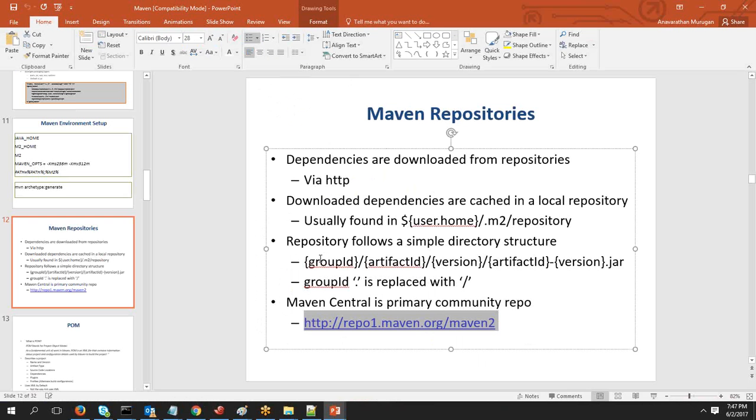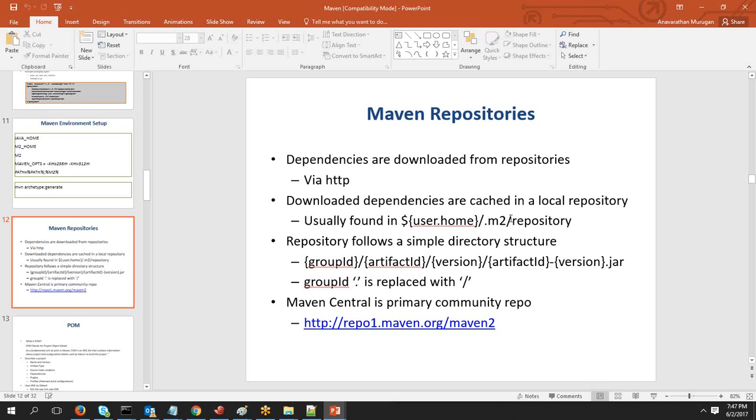So this is how, for every plugin or dependency that you have, you will find it in the directory structure. The local repository will be found under the .m2 folder of the user's home directory, and the remote repository is the location from which, by default, Maven will download from the internet. Remember this, it will be available under this location or under this location.